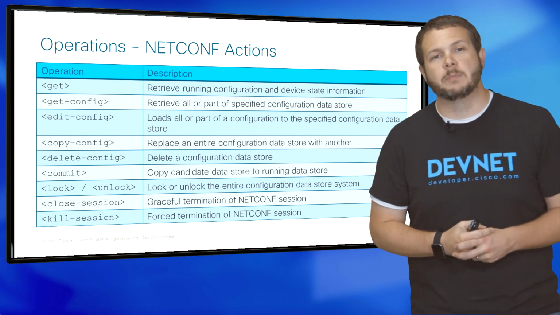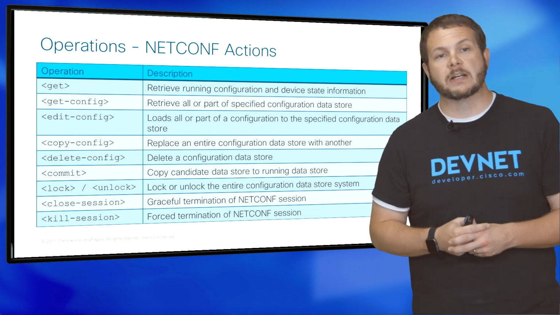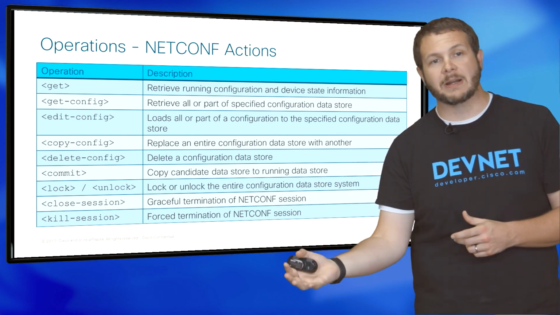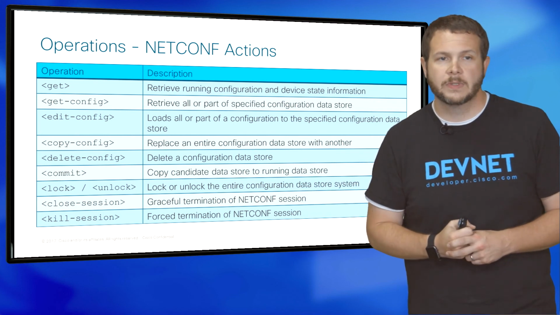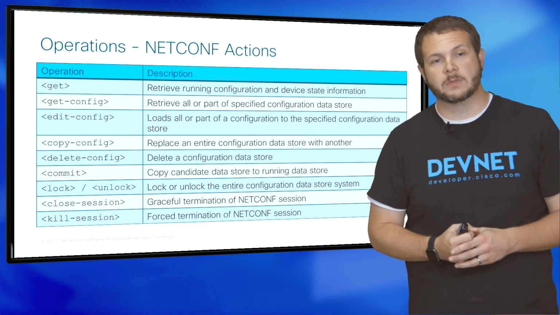Copy-config gives us the ability to copy a configuration from one data store to another. Maybe we've got a remote data store with a new configuration. We want to copy and overwrite an existing one. Sometimes we do need to delete elements of a configuration, so we get that capability as well.